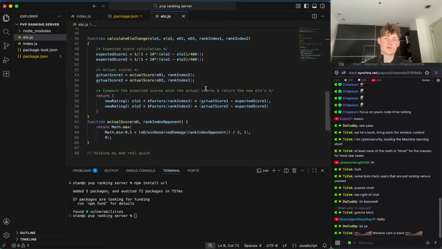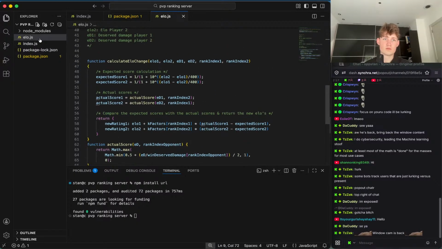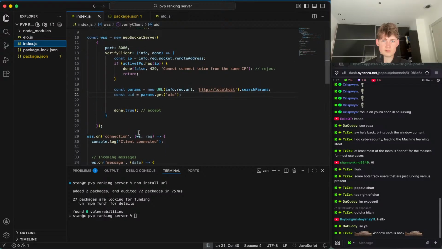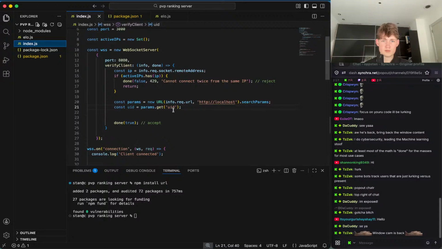Okay. So we get the unique ID from each one. Okay, what info will we have to store? Let's think about that. We'll just have to store the ELO, which is like no data. And what else will we have to store? That might be it for now.